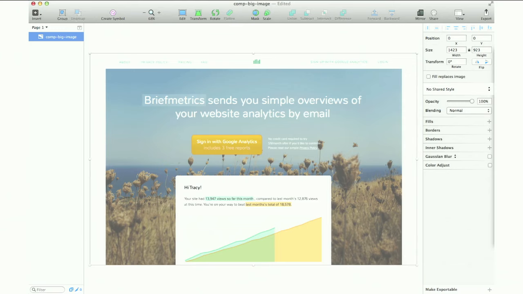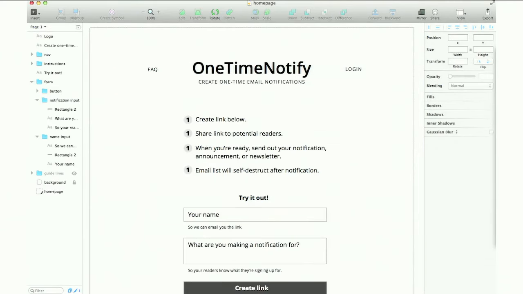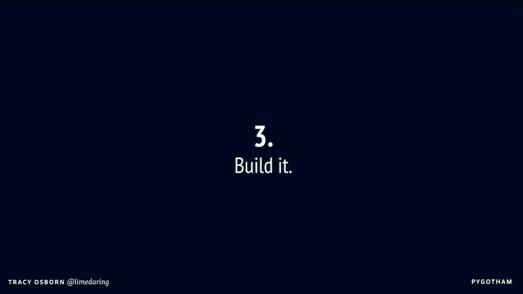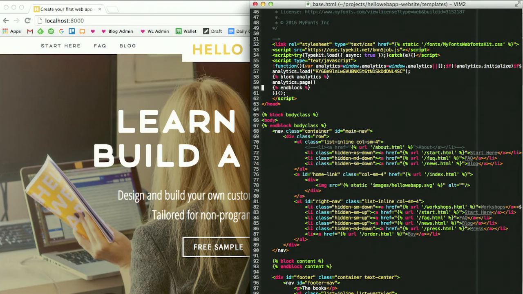So you can do pixel-perfect mock-ups if you want to try it out. But something like this is totally fine. Again, just like sketches where you're using lines and boxes and whatnot, you can just use text and use mock-ups as a way to figure out where the layout would be and how things would be used. And then build it, which is a whole other area.